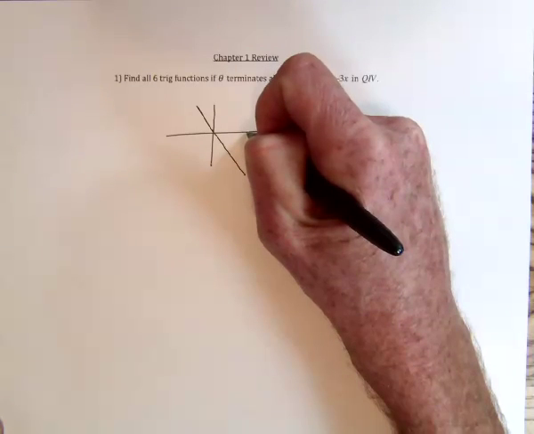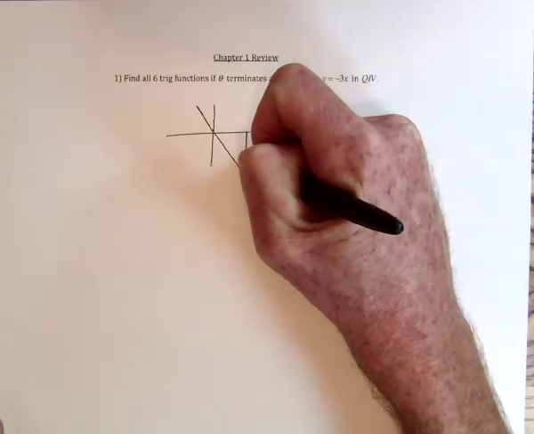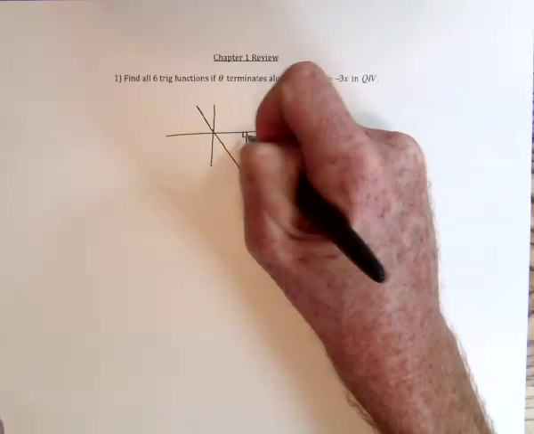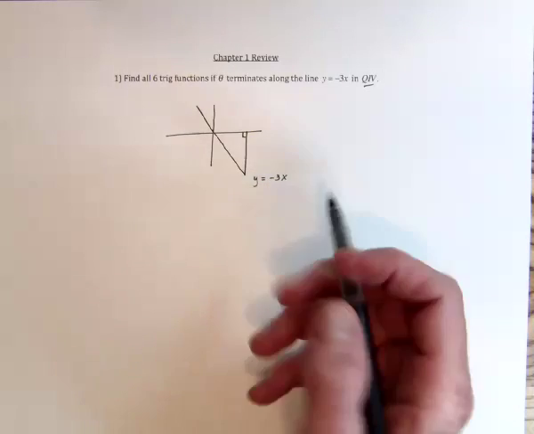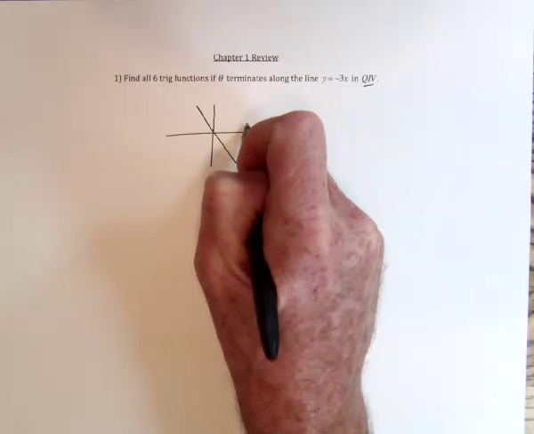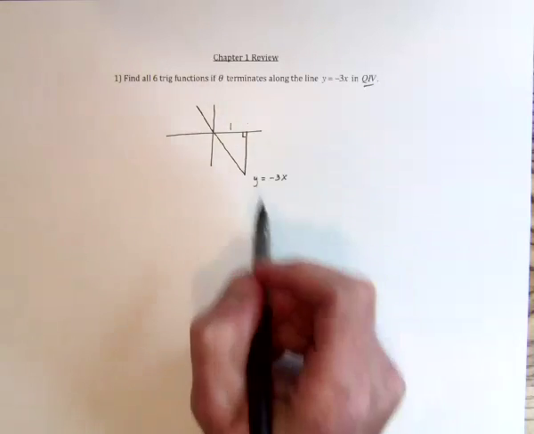Well, that means that we need to find the 3 sides of a triangle. So the triangle comes from making this perpendicular. So put the triangle in the 4th quadrant, as this is saying. And from the y equals negative 3x, we need some sides for this triangle. So for example, like in algebra, I can substitute numbers in for x. So I could substitute, for example, x equals 1. So in other words, have this side be a 1.